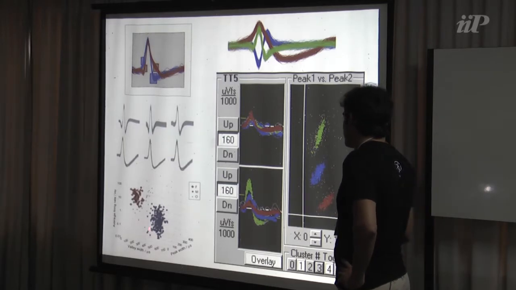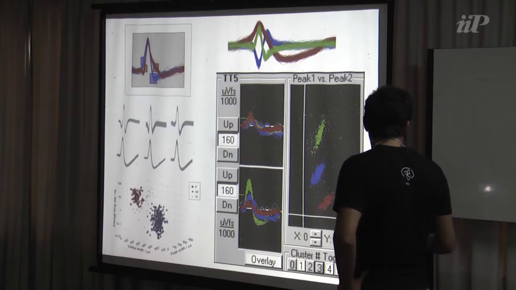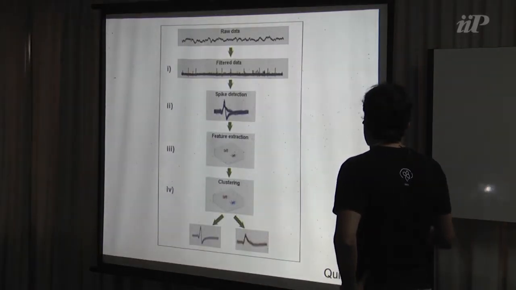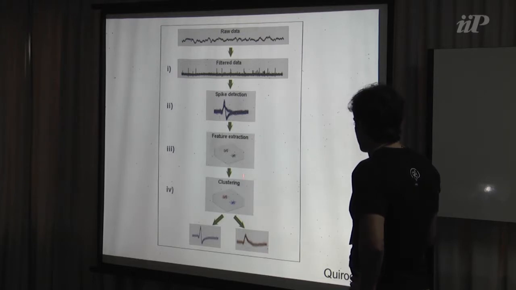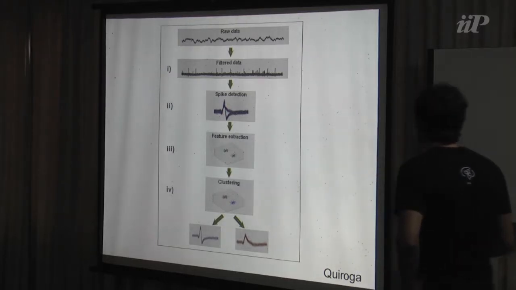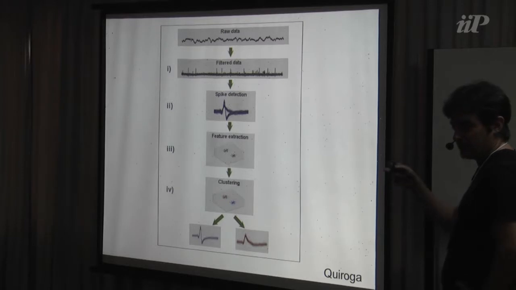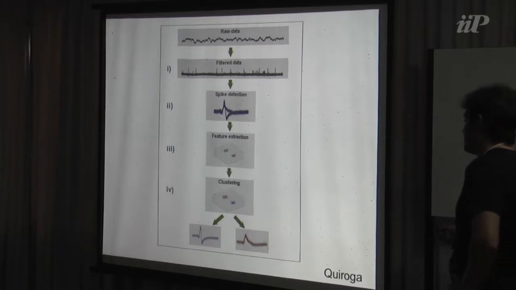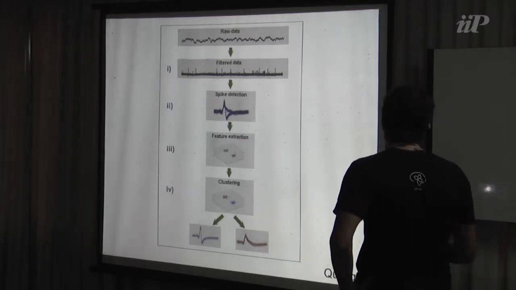So this is just to illustrate, there are several ways of doing this. I mean, this was already mentioned. You can play around with the width, the height, or play around with principal components. Okay, this we saw already. But again, there is a lot of beautiful math going on here. You can spend your whole life tackling this problem. There are a lot of things still not solved, for instance, when a neuron bursts, it usually tends to change the action potential shape, right? The first spike in the burst may be different from the last spike, and then you can erroneously classify it as another neuron. But anyway, you can do that.